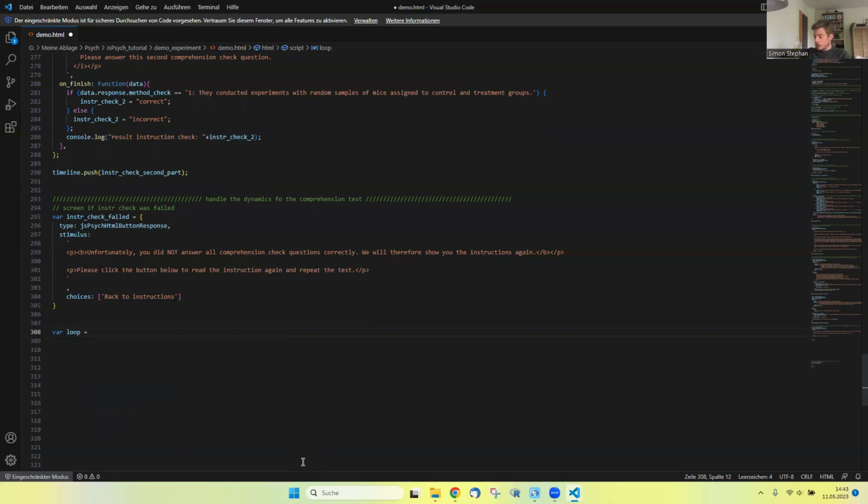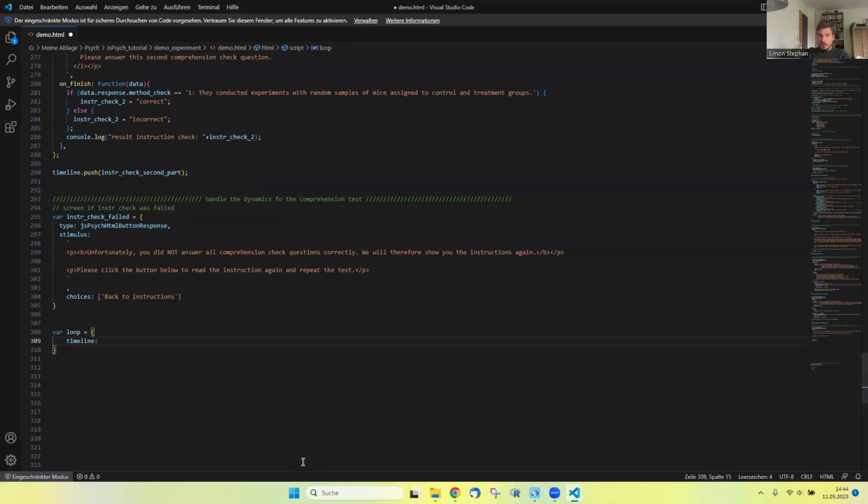The loop variable by itself is nothing that subjects see, right? It's a variable that handles what they are going to see. So we have to say which timeline elements, which stuff that subjects will actually see on the screen, should be part of that loop.